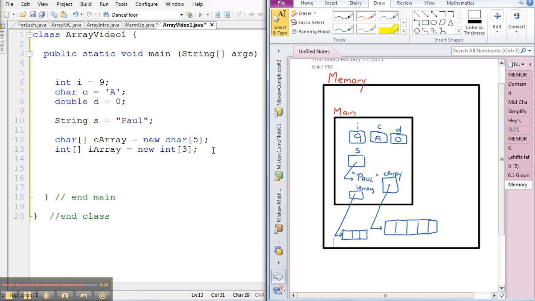Now you might notice the one difference between arrays and primitive types is that when I declare, for example, int i, I assign it a value of 9. When I declare c, I assign it a value of a. But with the arrays, I've just created the space but haven't put anything in it. So Java, when you create an array, actually will set the values for you. Integers will be set to 0 for you, and characters will be set to a special character. And that special character is something that we'll talk about a little more in future videos. In the next video, we're going to look at how to access individual elements within an array.